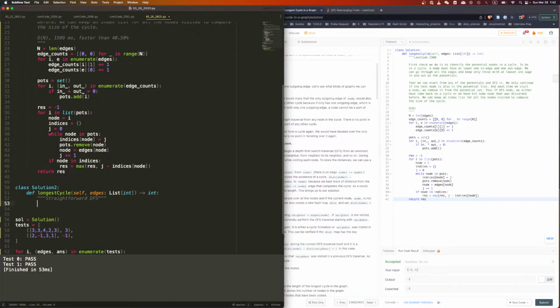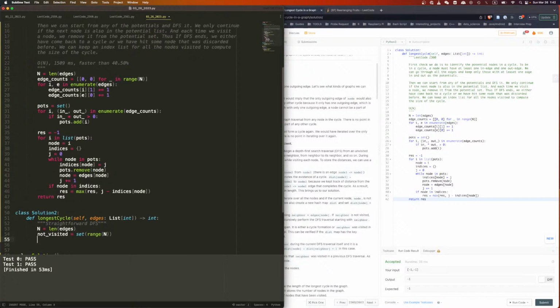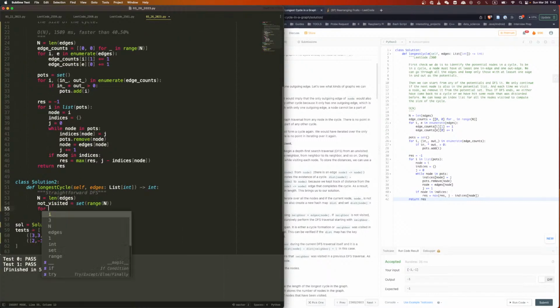We say not visited equals a set of range len edges. Let's get an n out. And then we just say for i in range n, I probably need a res. Basically we're going to do exactly the same thing with just a slight twist.